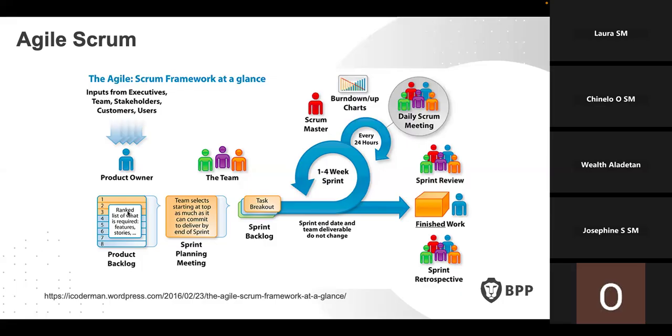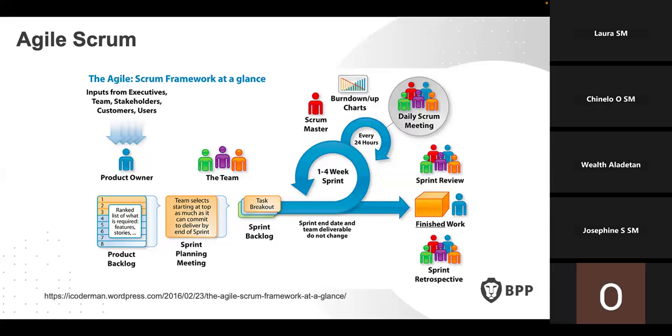And then when she gets the answers, she will put all that information into what they call the product backlog. Within the product backlog, each and every one of those items will be there. And then he or she will prioritize them. Which one comes first? What needs to be done first based on the information she's collected from the stakeholders.